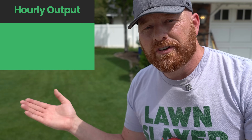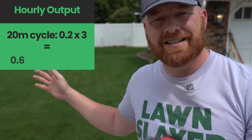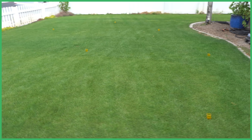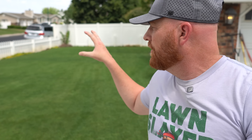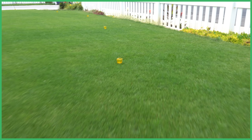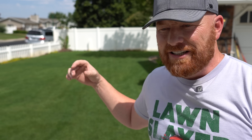We're figuring out water output. We know our hourly output is 0.2 times three — because we run a 20-minute cycle — making it 0.6 per hour. Then we focus on areas getting too much or too little water and adjust those sprinkler heads so we can get them all matching. If you are hiring a sprinkler guy, this is a way to protect yourself to make sure you're getting the most bang for your buck and he actually achieved what you wanted — fixing the sprinkler coverage. Most sprinkler guys aren't going to do this because it takes time, but it is one of the best tools in the box.